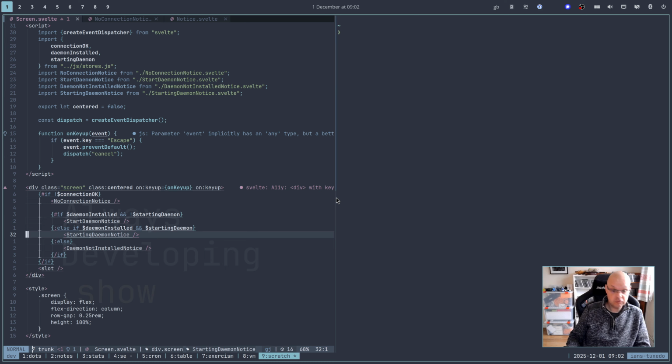I need to remember that when I do this bit where I have that little yellow notice, it obviously switches to say, do you want to start? To I am now starting, and then daemon not installed notice. Okay, right. Starting daemon.